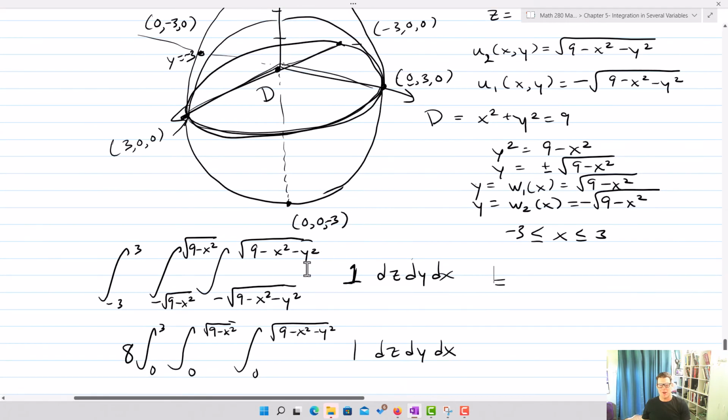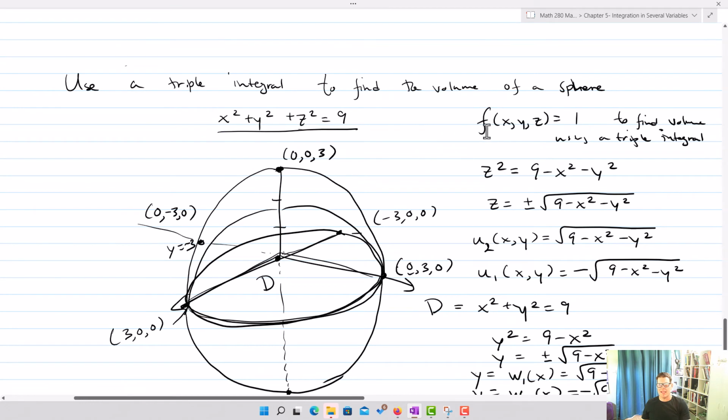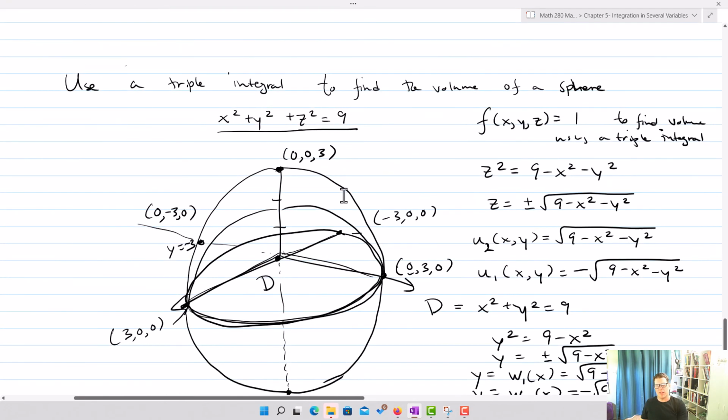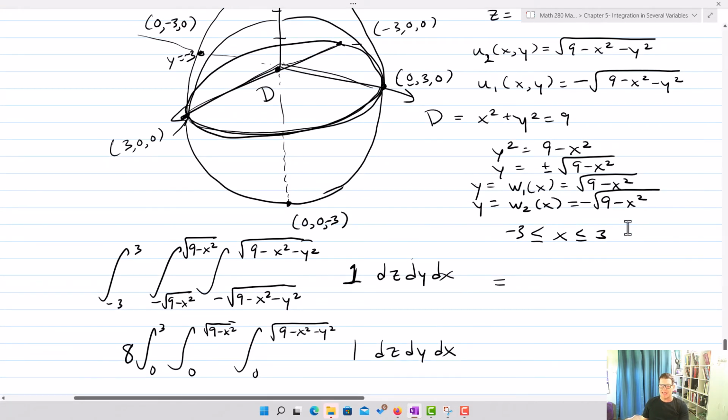All right, so there we go. This is actually another option. Notice the setup, and that's what I want to get at. That's why I gave this example. The setup starts out with a picture, or an idea of what this is going to look like. I've got an upper and lower bound for z based upon x and y. Then I set z equal to 0 because I'm going to project down onto the xy plane. I find y, and then I establish my bounds for x, if we want to do it in this order.